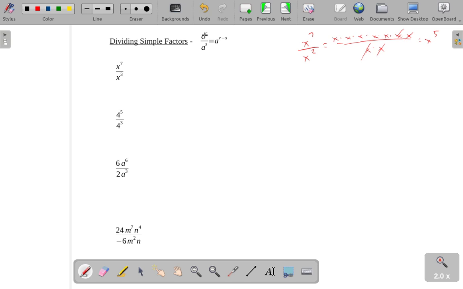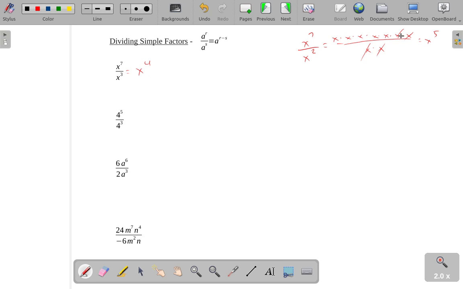If we have a to some exponent, and divide it by a to a different exponent, we can figure out how many copies of that a we have left over up top by just doing subtraction. So a to the 7th divided by a cubed is going to be a to the 4th, because 7 minus 3 is 4. Notice I kept the a the same. This is not 1 to the 4th.